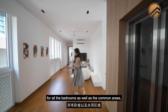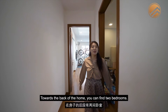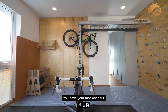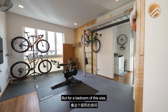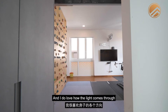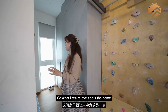On the second and third levels, all bedrooms and common areas feature parquet flooring. At the corner is a family area — great for kids to interact or play PlayStation. Towards the back of the home are two bedrooms. One is currently set up as a gym room with a bouldering wall and monkey bar — essentially a blank canvas to redesign. It's large enough to fit a king or queen bed at one corner, with a TV console in front and a study table or workstation at another corner where natural light comes through.